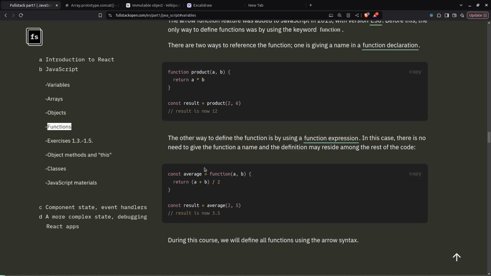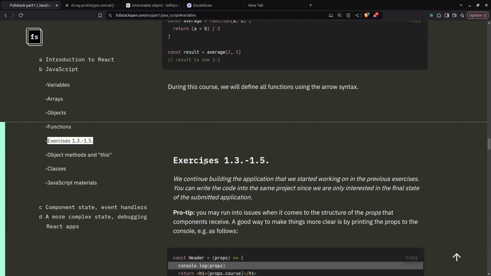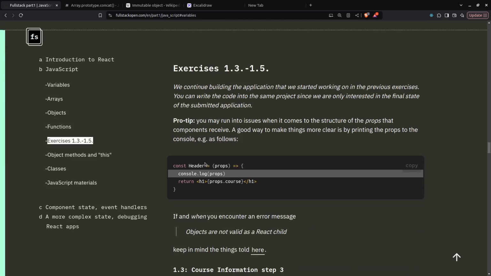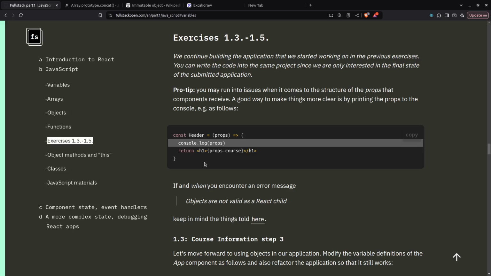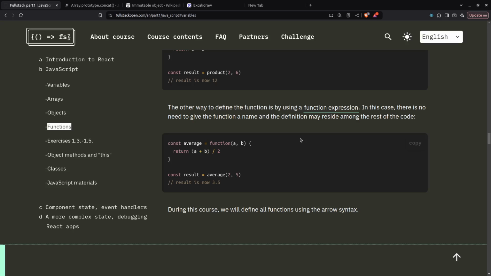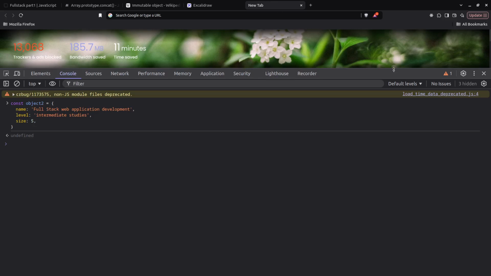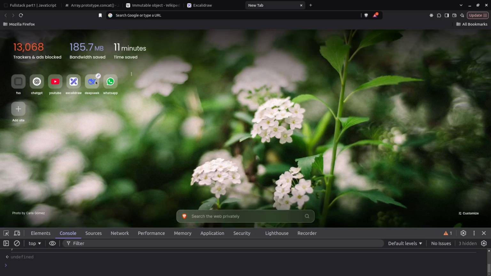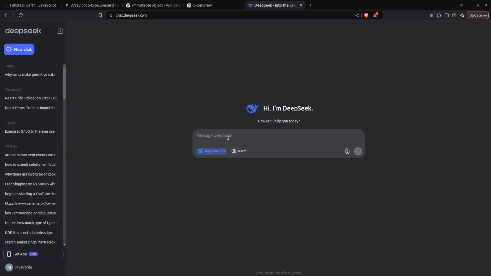I think function expressions are not used, or functions are used, vice versa. I should check it out.